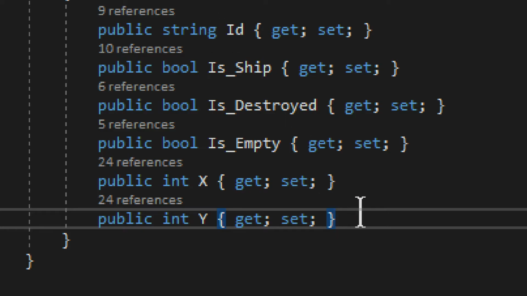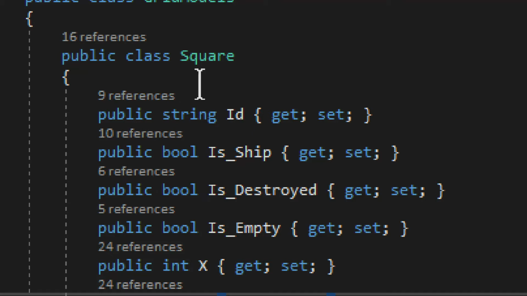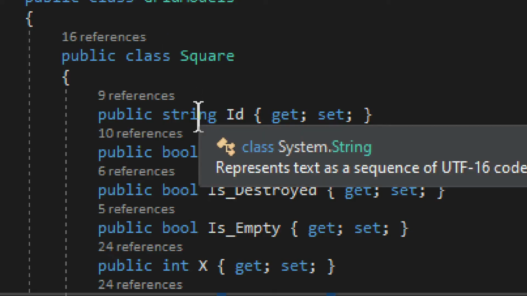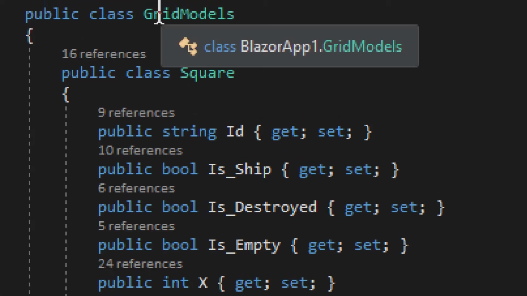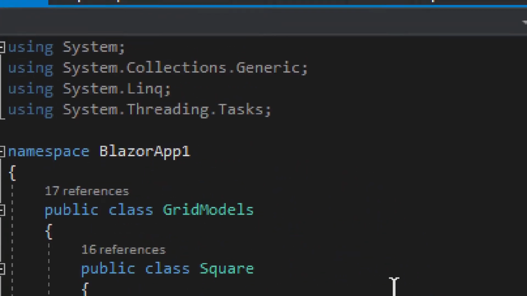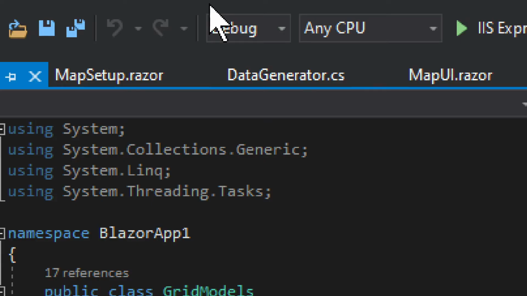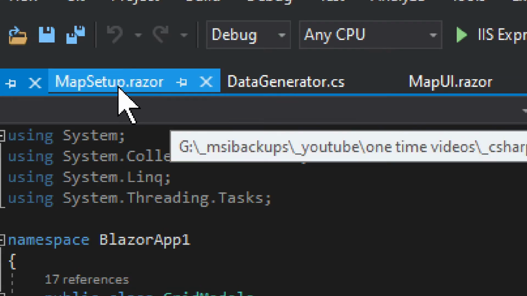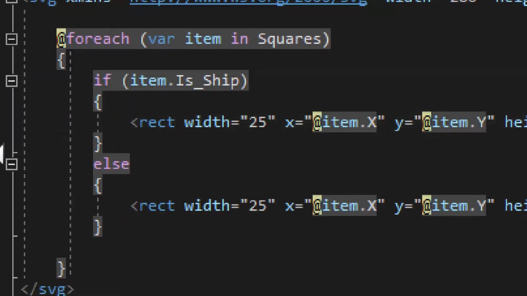So this is the model, the main model, and this is basically the backbone of the whole application. The whole application is based on this little data model. Now it may seem a bit strange at first, why don't we have ships and whatnot, different pieces, but it's a lot cleaner this way. It's a lot more efficient, and you'll see that soon. Okay, so we also have a data generator, but back to the map for a bit.